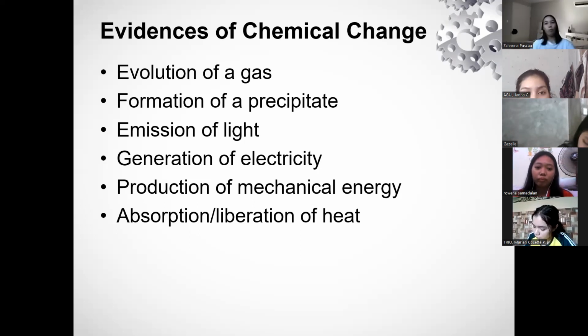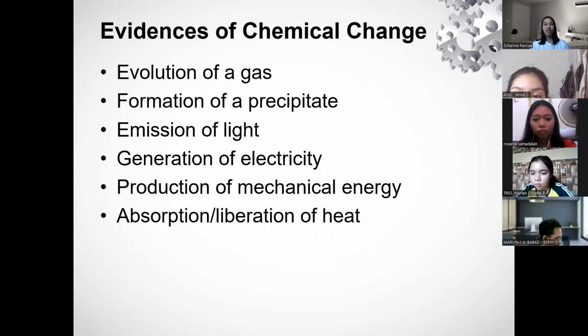Again, the egg, class: once you have cracked and boiled it, you can no longer return it to its original form. It would be magic if it went back to being liquid. So take note of that. Even if at first glance it's still an egg, if you look deeper and cannot turn it back to its original form, automatically, that is a chemical change.